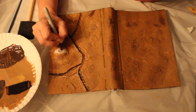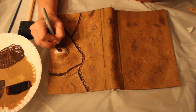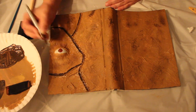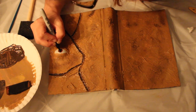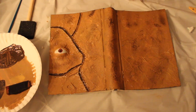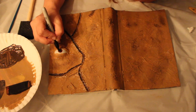I am taking a break while my hot glue gun heats back up because it had kind of cooled off a little too much, and I'm going to go ahead and fill in the eye. So I took just a brown Sharpie, and I'm drawing the iris of the eye, and then I'm going to go in with a black Sharpie and do the pupil. I believe the book in the movie is actually more of a green, kind of hazy looking eye color, but I think that this works.